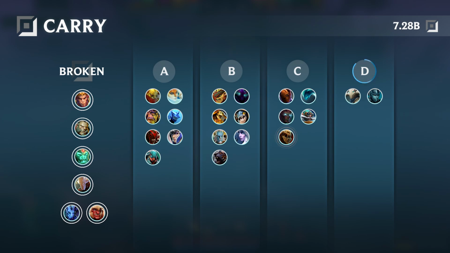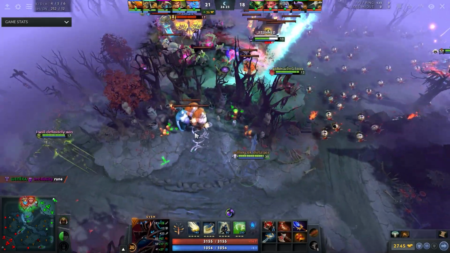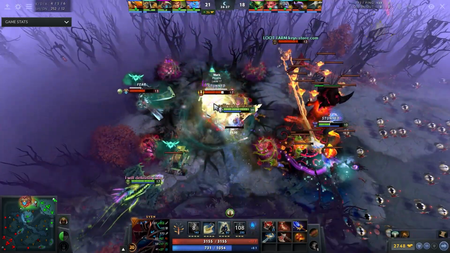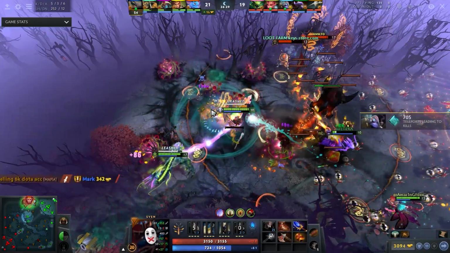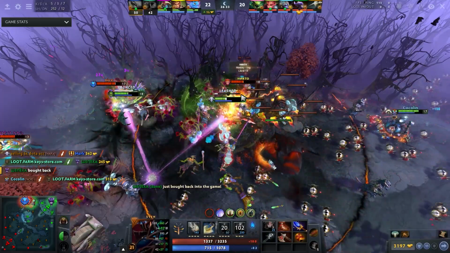Then we have the D tier, the worst tier, the Pro Guides tier. And first of all, we have Sven. I honestly thought after reading the Sven nerfs, the hero would be all right, but I think he's running into the problem where he's not a great laner. He doesn't farm much faster. Now his ultimate is much worse, so he doesn't have that timing.